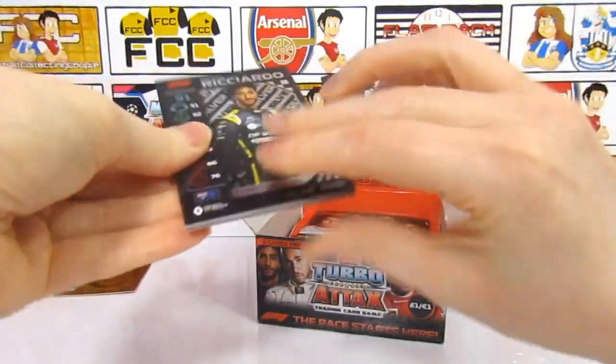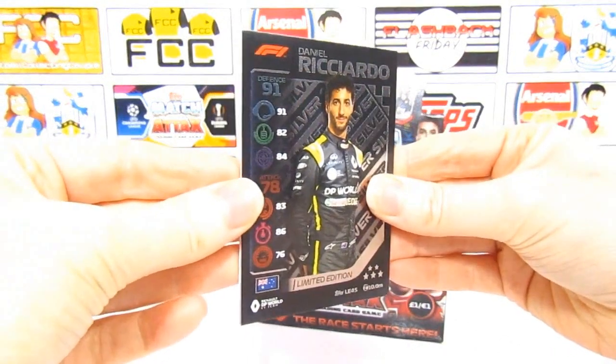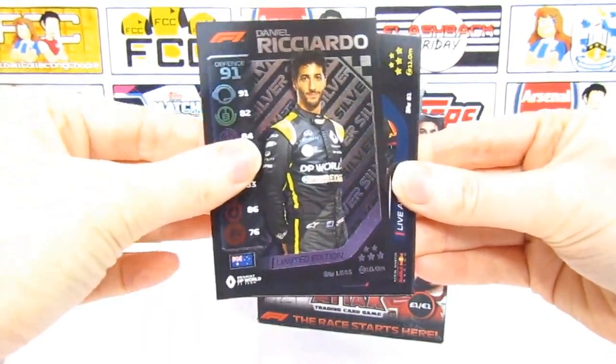There's a Future Star as well that we've got. Oh, nice. Awesome stuff. So we have the Ricciardo limited edition, and it is the silver. I wasn't even looking at the pack. So we managed to get a gold and a bronze in the starter bundle, and now we have a silver, so we have one of each at least. That's awesome.